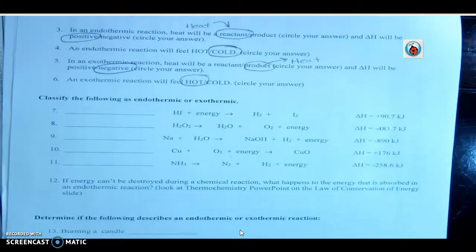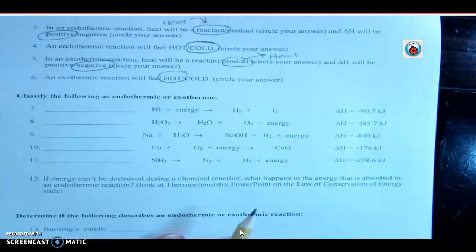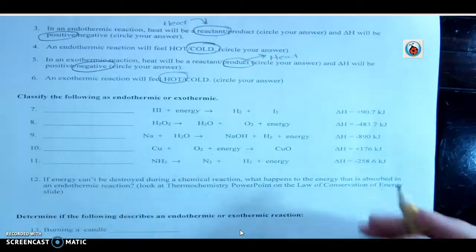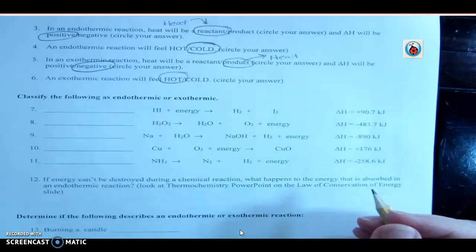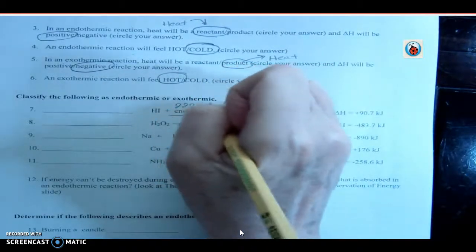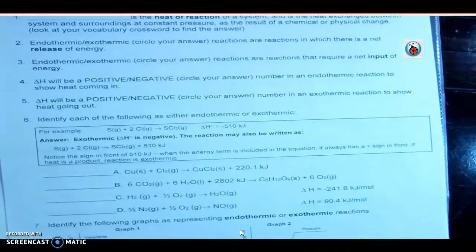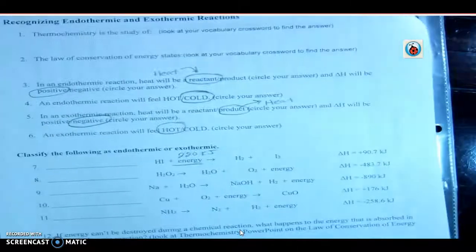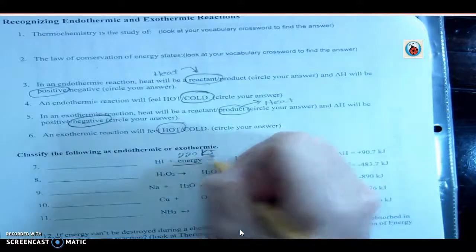7 through 11. All right, so if we're looking at these, it's showing us energy, and let's recall that energy is measured in joules or kilojoules. Right here it just says energy, but just say we had 220 kilojoules of energy, because you're going to see these on the next page where it actually has the energy listed. But on this page it just says energy. But what do we measure energy in? We're going to measure it in kilojoules.